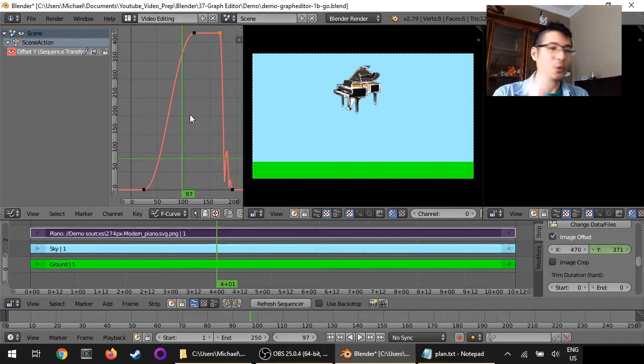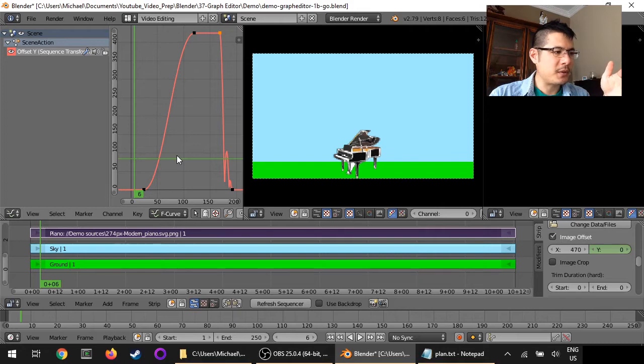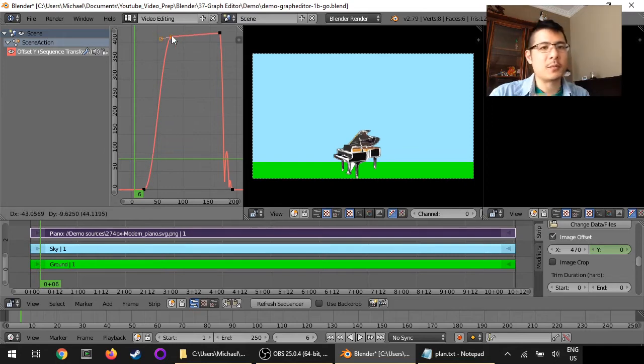First is the fact that you can directly change values in the graph editor. Let's say, for example, we didn't want it to take the full 4 seconds to go from the ground all the way up. If we wanted to, we can move it so it happens earlier. I'll show you. So we just right click on this, and then you have a few choices. You can right click and drag to bring it where you want, or you can press the G key. I prefer pressing the G key. And as you can see, I am free to move it anywhere on the timeline, but also up or down.